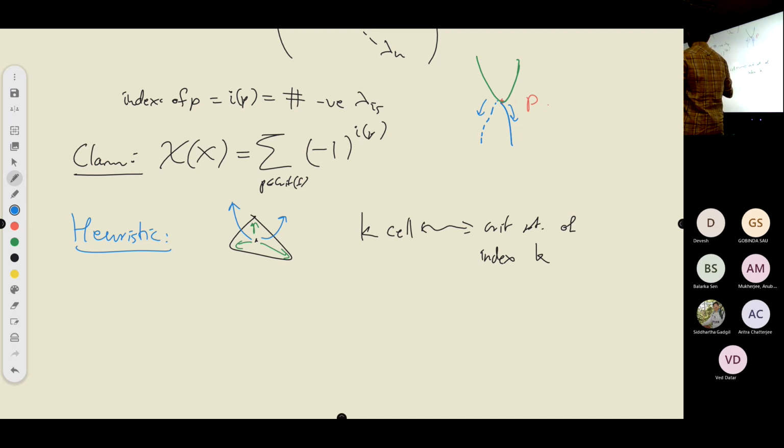So of course, in this claim, one thing that I'm hiding under the rug is that this side does not depend on the function f. And so one way of proving it, of course, is saying that this is equal to that. And so that does not depend on the function. I'll leave it at that for the moment, and we'll come back to getting genuine intrinsic proofs of invariance under the Morse function a little while later. Okay.